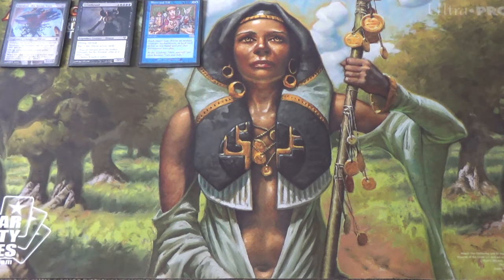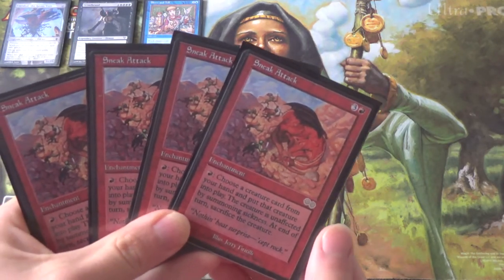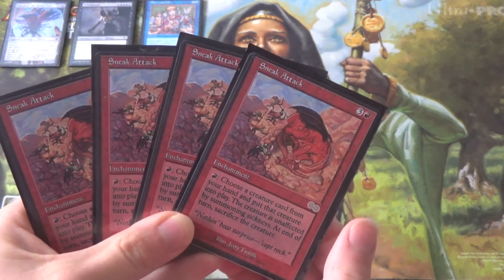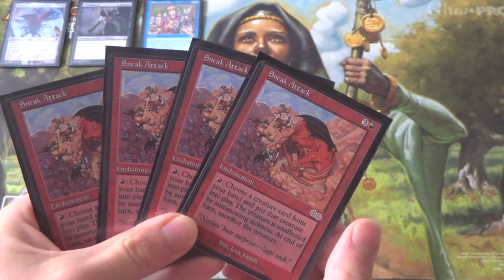And then, just in case, that's three mana, so for four mana, and five, we have Sneak Attack. This one lets you drop a creature from your hand, it gets haste, so hi Emrakul, and you do have to sacrifice it at the end of turn.